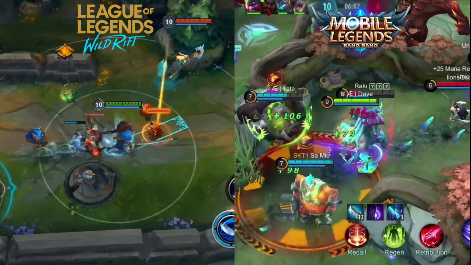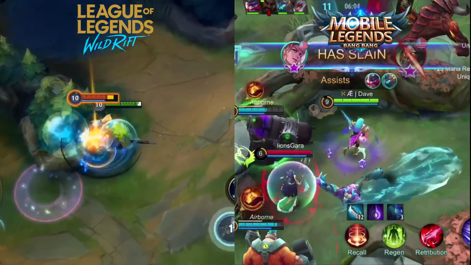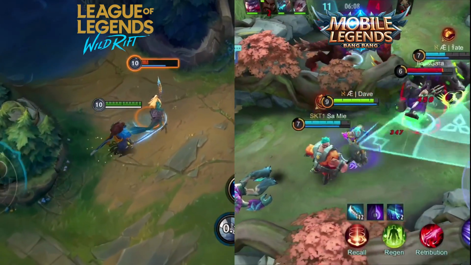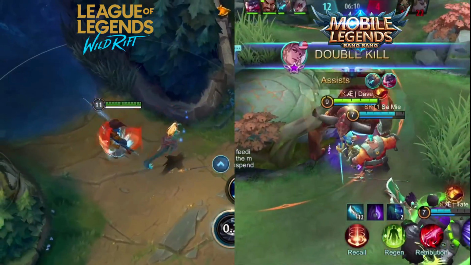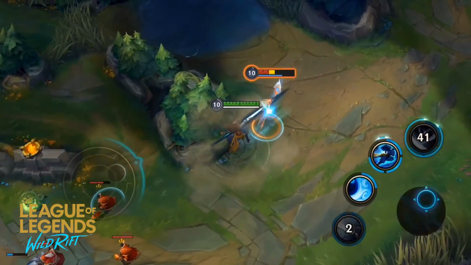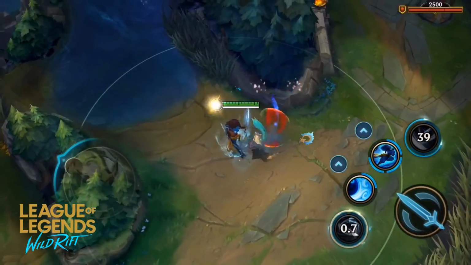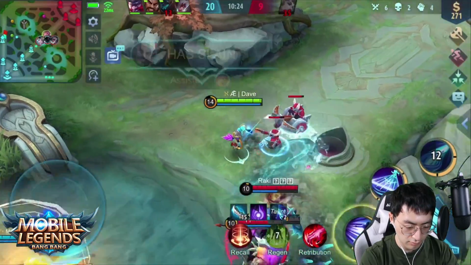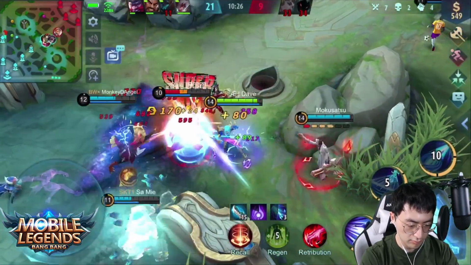Now, let's do some real hero comparison. Yasuo from League of Legends Wild Rift and Lancelot from Mobile Legends. Both heroes have a dash skill that resets upon hitting an enemy. The difference is for Yasuo's dash skill, you're required to hold down the skill and select the target you want to use the skill on. Whereas with Lancelot, you can just drag the skill, and if there's an enemy unit you hit with the skill along the way, the skill resets.